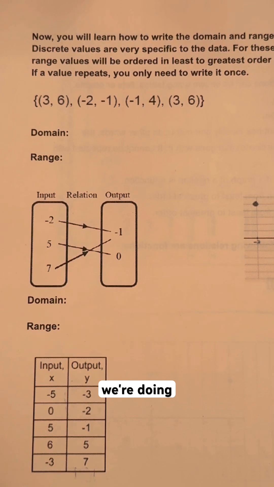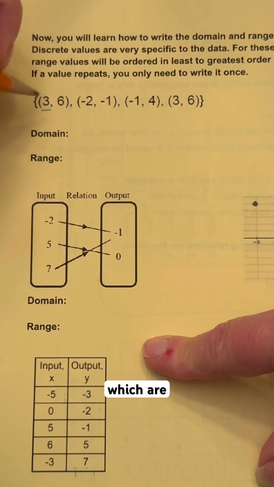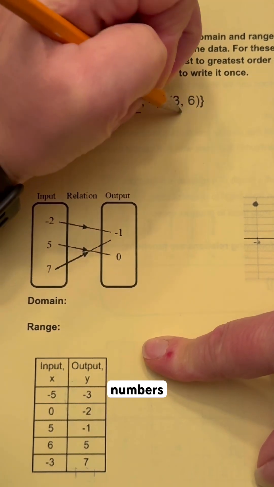When we're doing the domains and the ranges for our values, all we're doing is not determining whether it's a function or not because I did that in the last video, but when you're doing domains and ranges for very specific points like discrete information like these ones where they're very specific points, all you have to do is just go through the numbers least to greatest and order them. So you're looking at your x-coordinates which are your domain values, these are all these numbers.